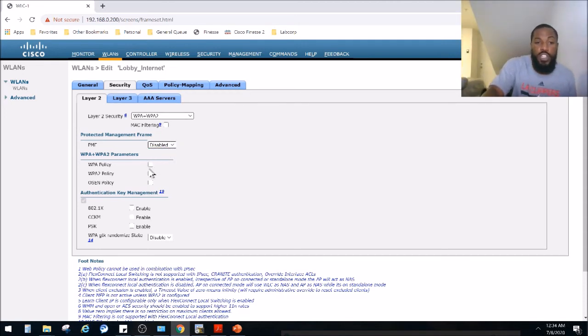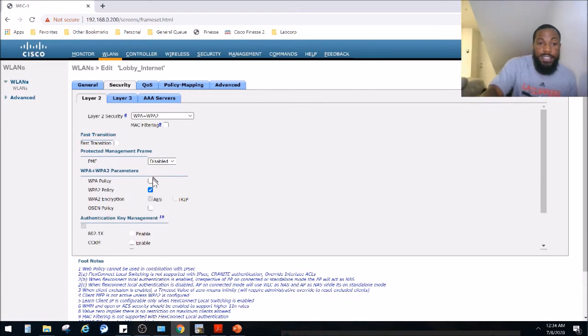We said we're going to do WPA2 policy, right? Automatically, we're choosing the AES encryption. Remember, we said we could also do TKIP for backwards compatibility, but it's not supported on this device, so it has to be AES security. I'll leave a link in the description below if you want to know more about the encryption algorithm. But again, for the CCNA exam, you don't need to get too deep into these encryption algorithms.